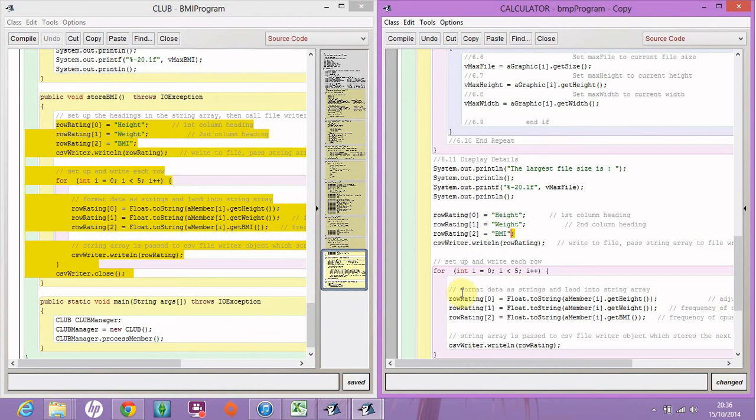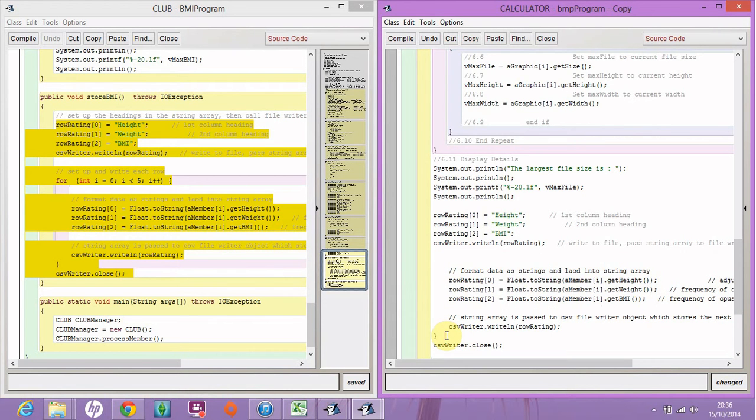Underneath, for the BMI, we were writing out the 5 files, but we're not doing that. What we are writing out is the maximum. So I'm going to delete this out, and take away the end loop. The first thing that I'm sending out is my height. My height is an integer to string, and instead of saying go to member and get the height, well, we've already got it.